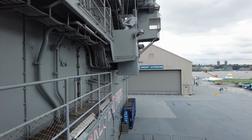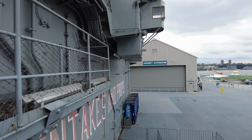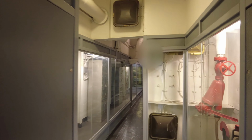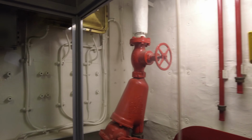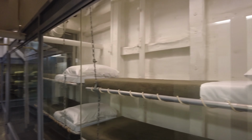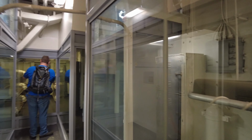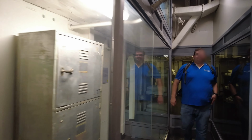It's the only time I've been on a ship I've been taking a tour. I served in the Navy the right way, on airplanes that were too large to land on the flight deck of an aircraft carrier. All right, so very dark in there. The camera's probably not going to pick it up, but that's the 5-inch gun handling room. This is where they would keep the Marines. Firefighting equipment, some lockers, berths, and see the chains and the hooks, those can be folded up to have more walk-around room. I'd lay odds it was packed in here back in the day.